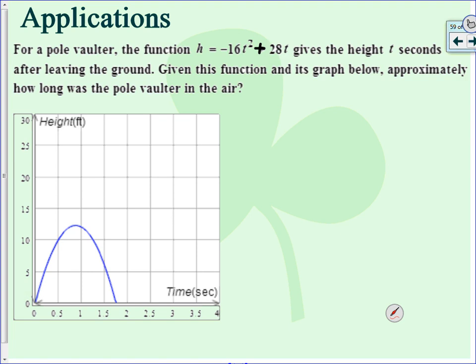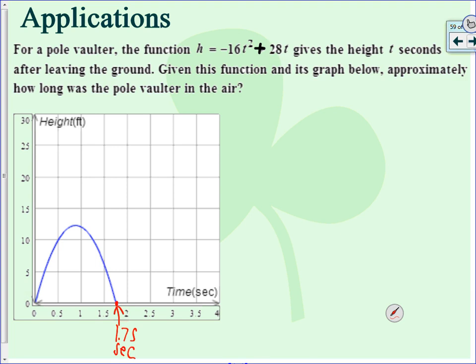Would you first find negative 16 and 28, or would you not do that? Yeah, you can't add those together. So where it lands between the 1.5 and the 2, that would be the time. What would you say that would be, Amelia? Maybe like 1.75. Okay, so looking at the graph, Amelia's thinking it's 1.75 seconds.